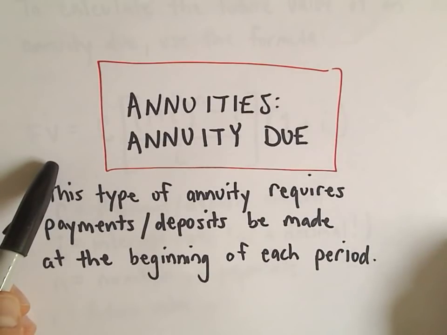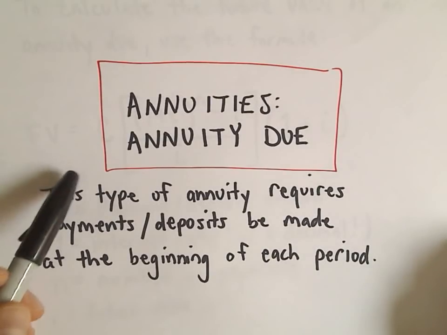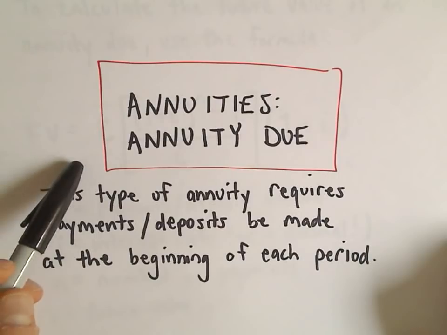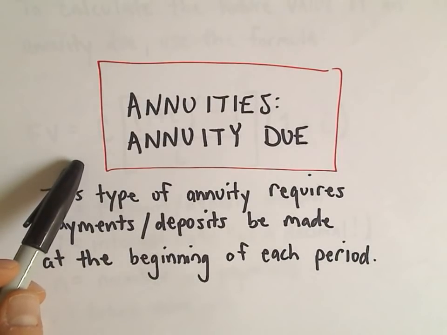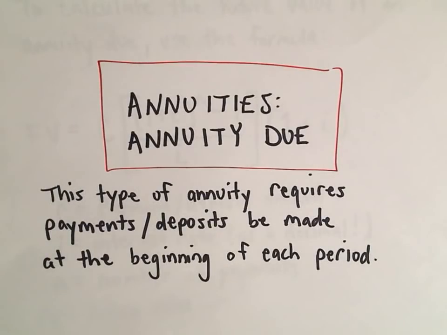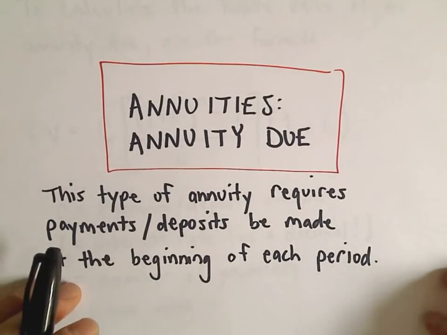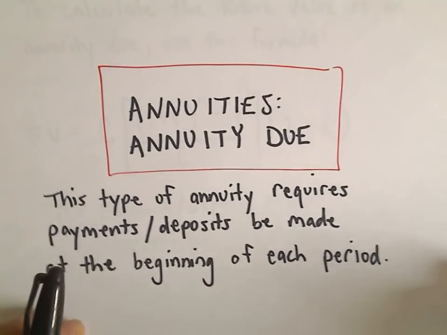A lot of us see compound interest and simple interest, which are certainly used in annuities for sure, but rarely does somebody go to the bank and say, hey, here's $100,000. People don't do that. Most of us can't afford to do that. We just put a little bit of money in the bank regularly.